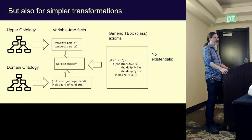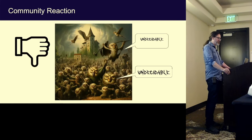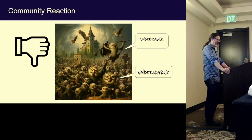Meanwhile, over on the description logic side, a lot of those decidable reasoners just ground to a halt when given actual real-world ontologies. I thought this is going to be popular, but the OWL community really did not like it. I would explain it to them and they would say: it's based on Common Logic, it's undecidable. And I'd say: but look, I can do this stuff we want to do. And they'd say: it's undecidable. I still don't quite understand that.